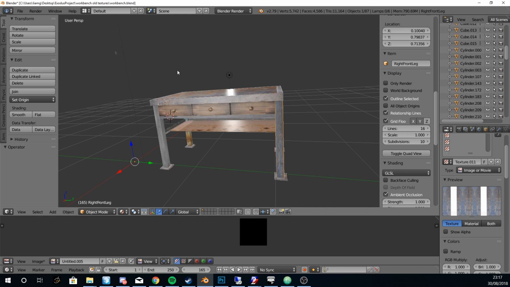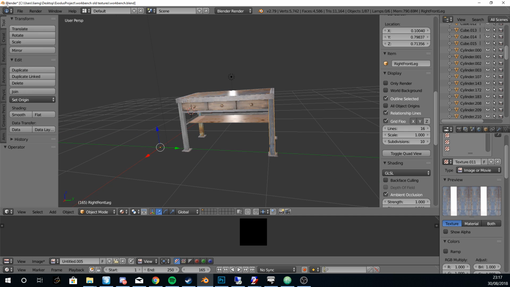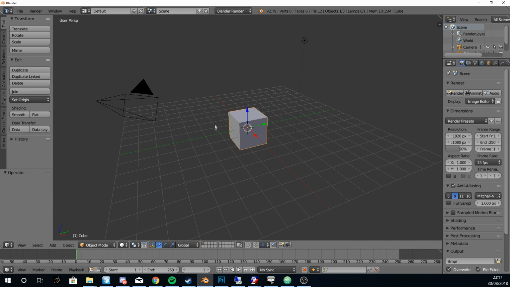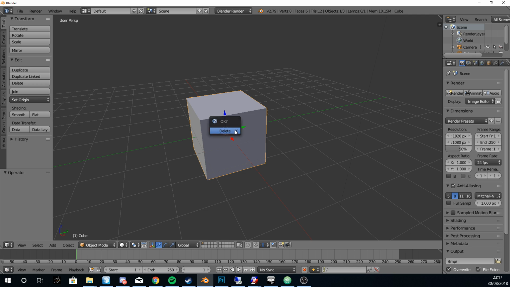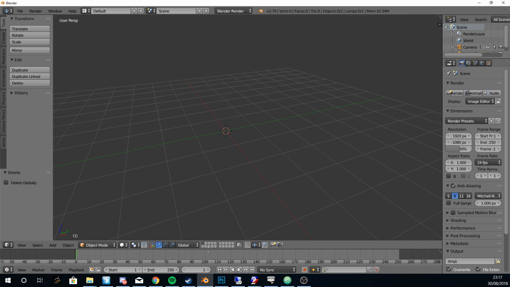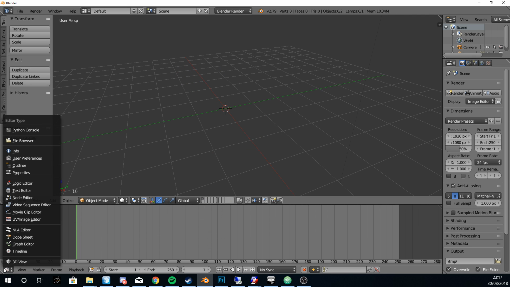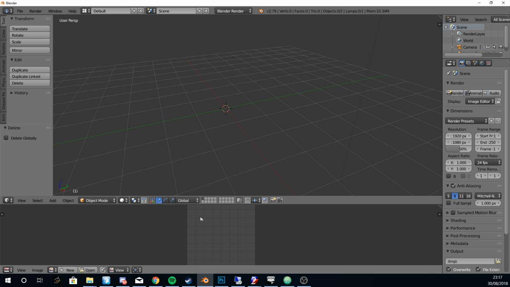But I'm going to show you today how to make just a small cylinder, like a pipe of metal, like the MetalPole from Arma 2. So first of all, we're just going to come in, we're going to straight up delete that. We're going to get our bottom part, we're going to open that up, and instead we're going to just put a UV image on, just so we're ready for that later on.